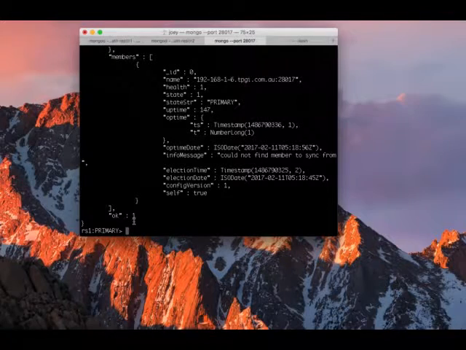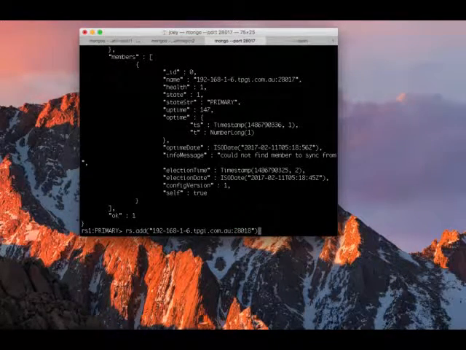Okay, now let me show you how to bring new members into that replica set. After you initialize the replica set, you can see the rs1 primary keyword in this shell, that means you are currently connecting to a primary instance in that replica set. Now what you can do is add another instance into that replica set by typing rs.add and give the name of the instance and the port number, which I created a while ago.